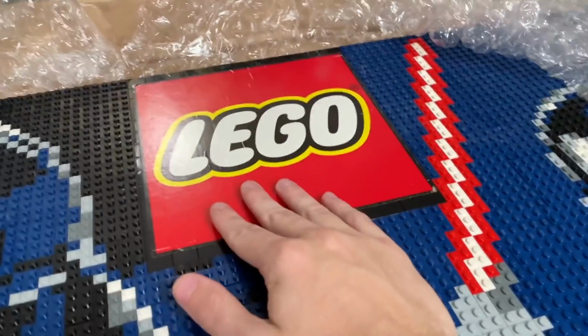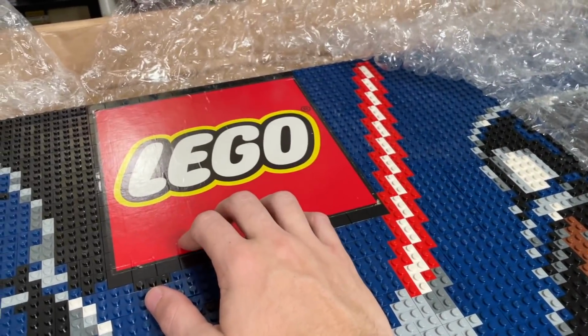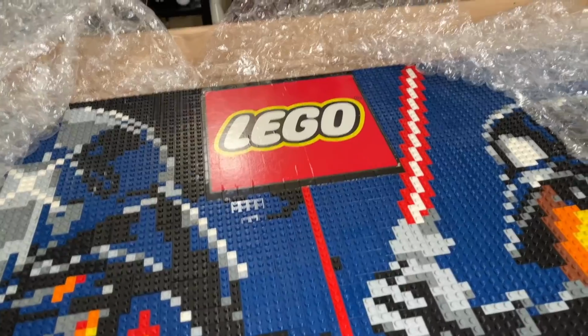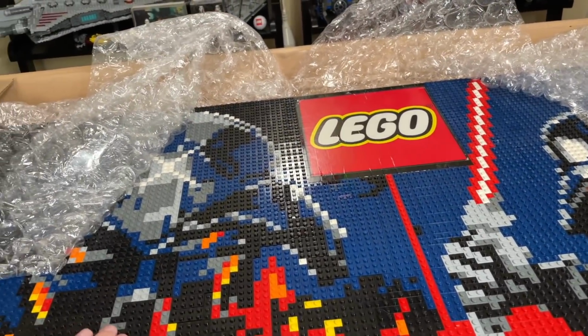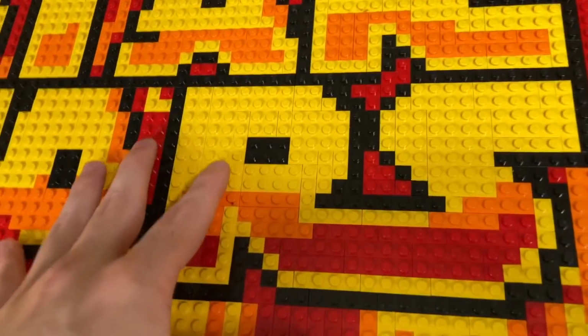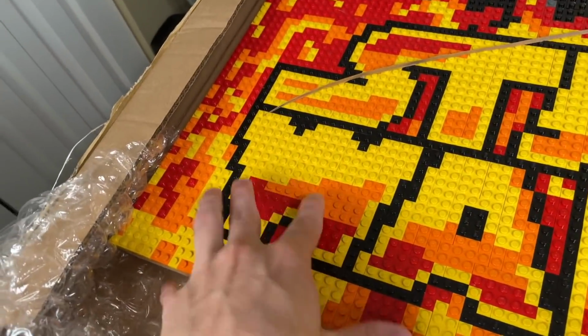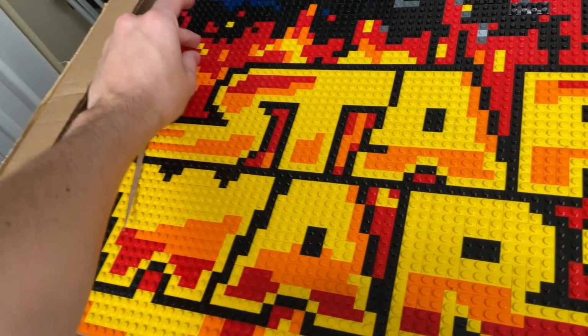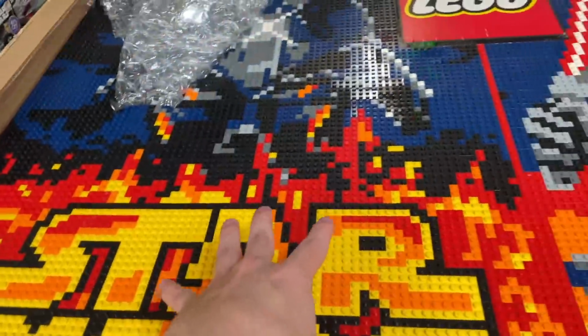And basically the thing with this is this sticker is kind of the only technically exclusive thing to this set. If you want to call it a set, I suppose, it's technically just a promo mosaic, but it is like the only exclusive thing. You could technically build the rest of this on your own. And so actually, I know Brickzar did this, and I believe you can get the parts list on Bricklink, and you could do it probably for about $500.